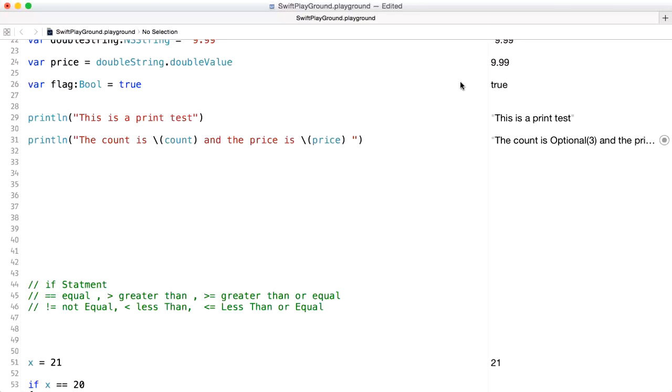This is another video about Swift language basics. In this video, I'm going to cover a couple of new things that do not exist in other programming languages, which are the concept of tuples and the concept of optional variables. We'll start with tuples first, and then we'll talk about optional variables.